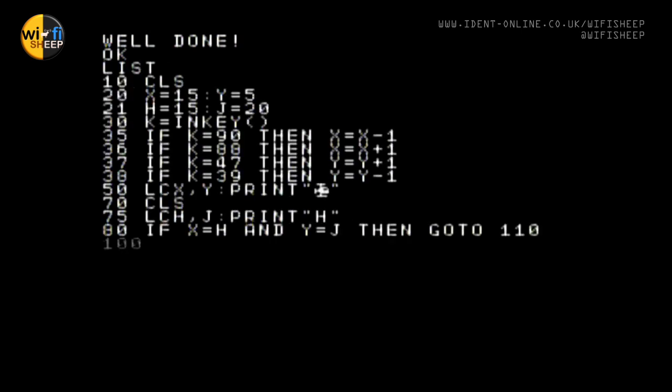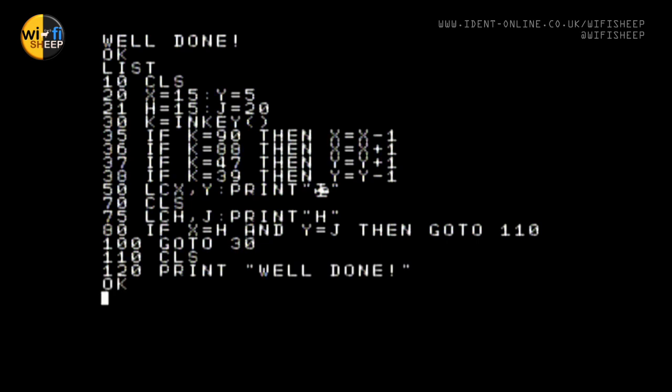So let's list again. What we're going to do is try and use this program to create sprite logic. Basically the helicopter will become our sort of Mario type sprite figure, and we want to create the sense of gravity so that the sprite will be dragged down till it hits the floor or a platform, and then we can press space to jump. So how are we going to do that?